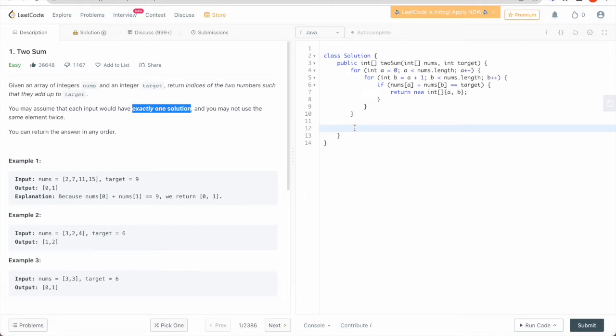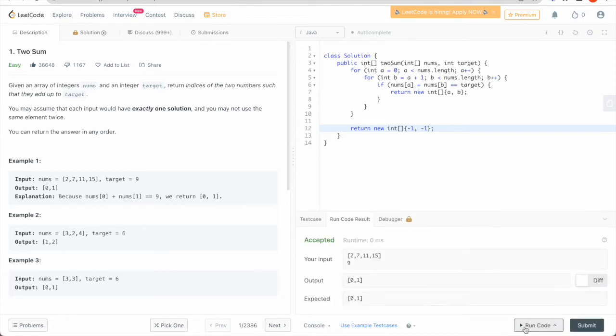So let's make one here. -1 and -1 will be okay. Okay, the answer has been accepted. The solution is correct.